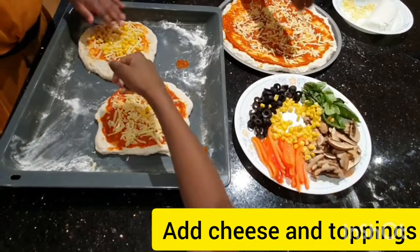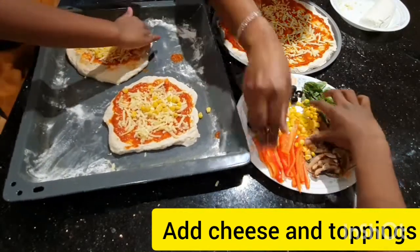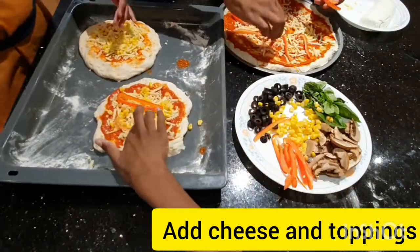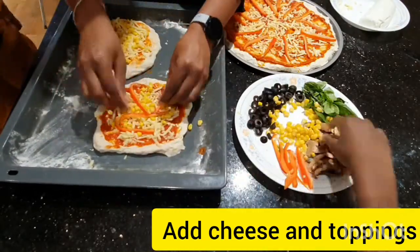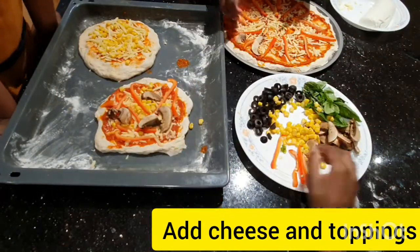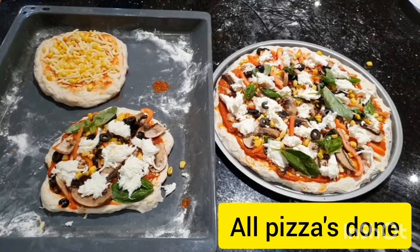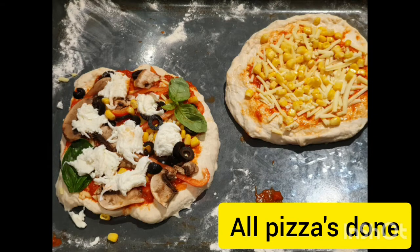That's it. Arranging the pepper pieces. Mushrooms. I've added green basil leaves, olives and sweet corn and topped it with mozzarella cheese.